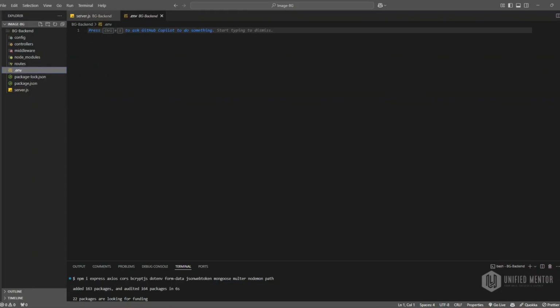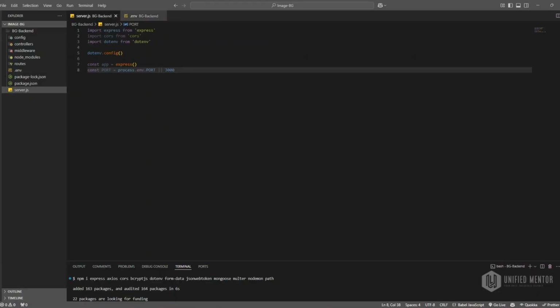Let's come to .env. Here create PORT equals 4000. Let's come to server.js. Here, if there is no 4000 port, it will use the 3000 port.